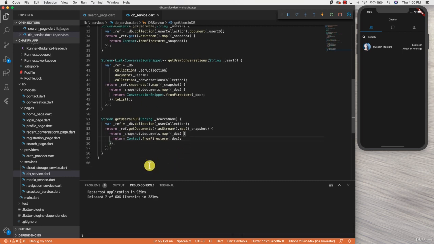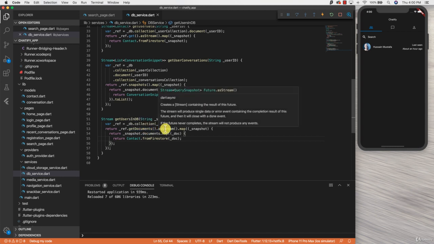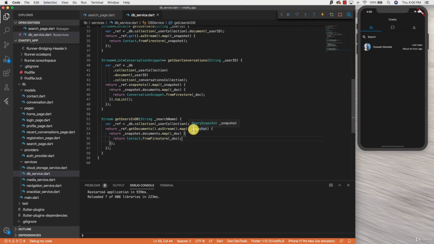So just going over this function, what this function is going to do is grab the documents. We're going to convert the future into a stream. Then we'll map that stream into a new stream, which is going to be a stream of list of contacts. And for this map, we have to convert this to a list. And then we can do Alt-Shift-F, Command, Save. And now all I'm going to do is define the type of our stream, which is going to be a list of contacts. And then Alt-Shift-F, Command, Save.